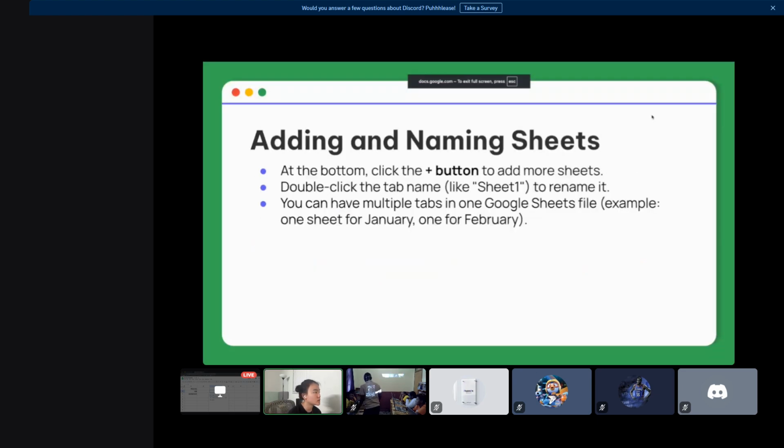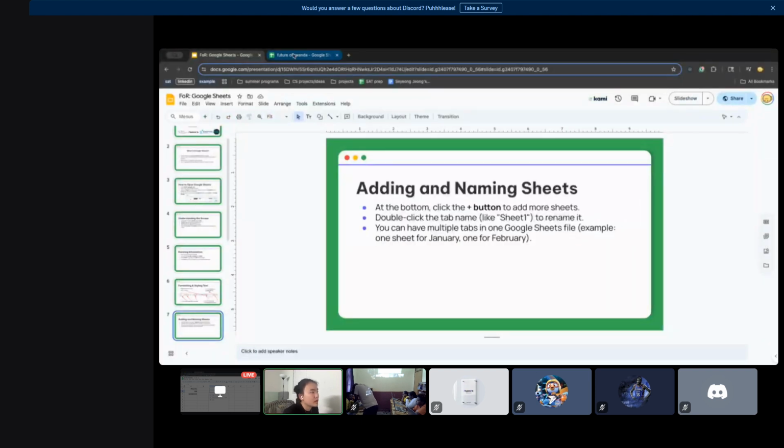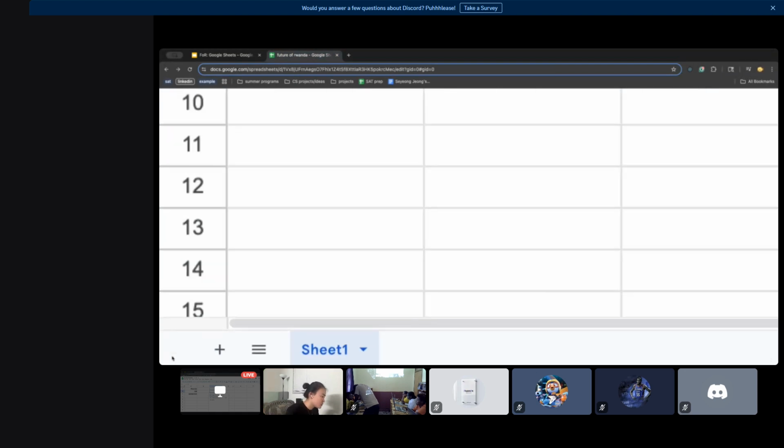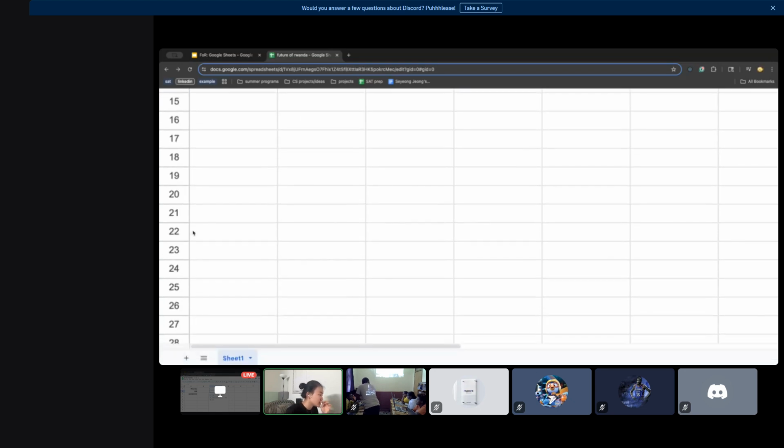Right. Let's go on. You can add and name sheets. At the bottom, you can click on the button to add more sheets. What I mean by that is, right here in the bottom left corner, you have the plus sign.